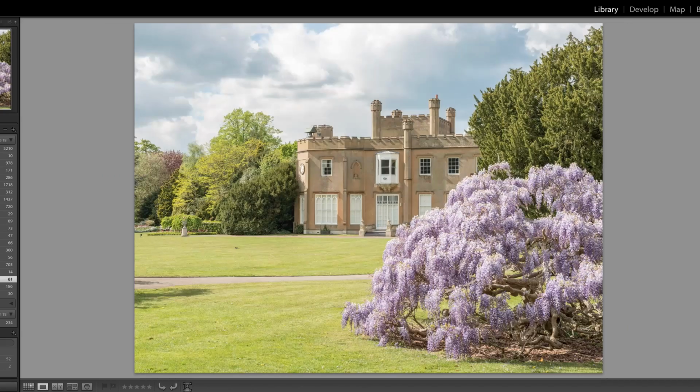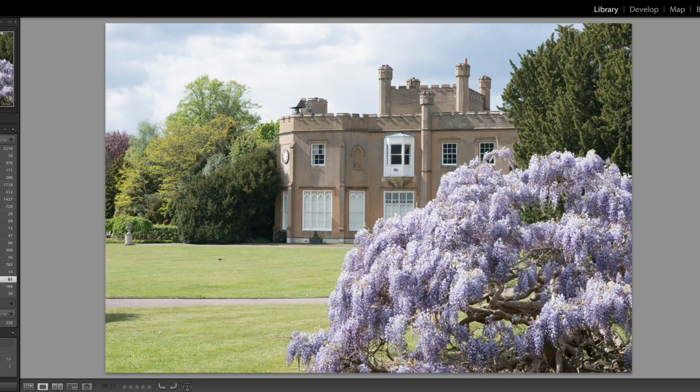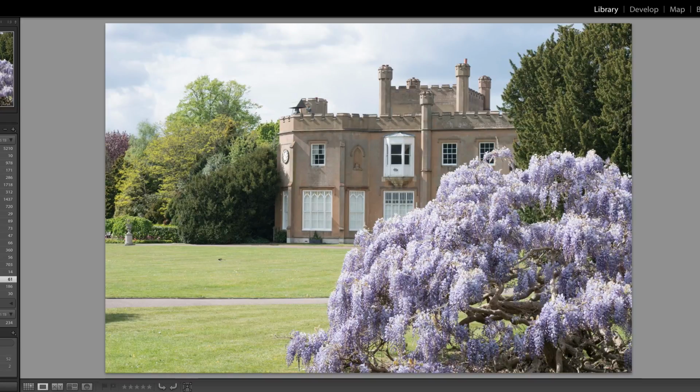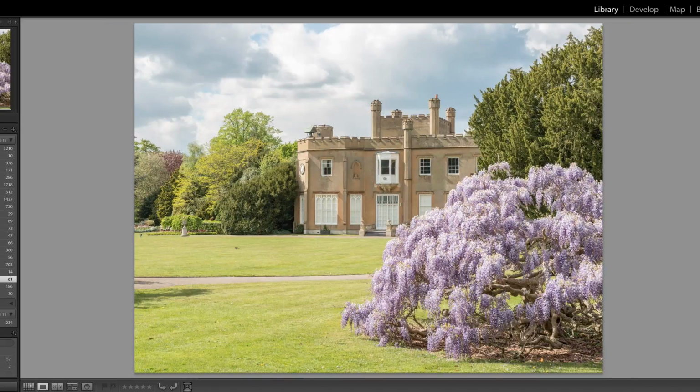So you can see, that's the GFX, looks amazing straight out of camera, no tweaking. And then you can look at the Sony, a little bit more zoomed in obviously because it's 70mm full frame. But yeah, you can see the difference. I prefer that one obviously, but the Sony, yeah, I used to think the Sony was the nuts until I got the medium format, and then it just completely changed everything.